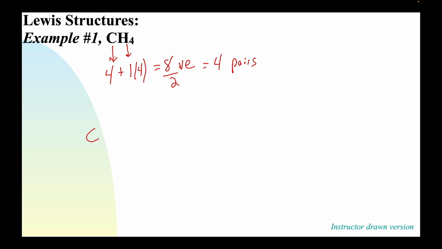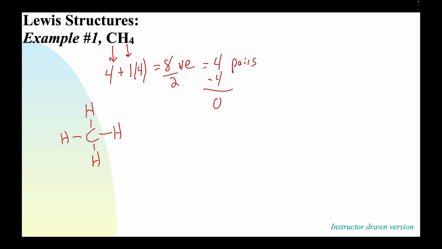What I'm going to do is I'm just going to draw carbon with 4 hydrogens around it like that. And you need to connect those outer atoms to the carbon because you don't want the hydrogens to run away. So I'm going to use what's called a bonding pair or a sigma bond, depending on who you're talking to. And you can think about that as like a little chain that just connects the outer atoms to the inner atoms. I'm connecting the outer hydrogens to the carbon so they won't go running away. Now, each one of those little lines I just drew is a pair of electrons. So at this point, I don't have any more pairs of electrons to put in there. So I've used up all the glue I have.